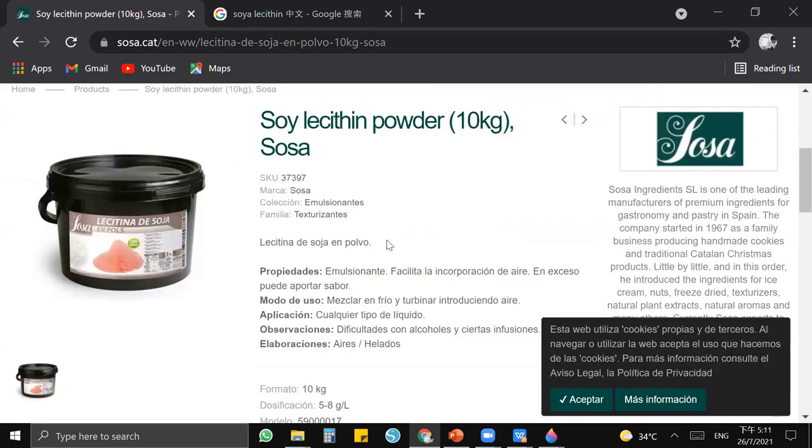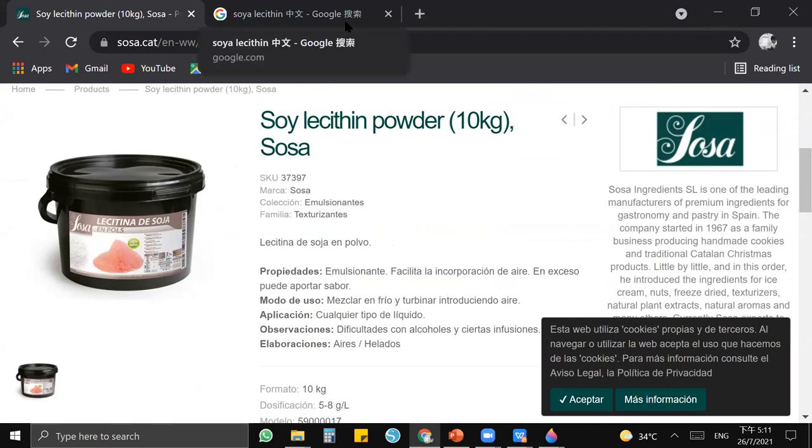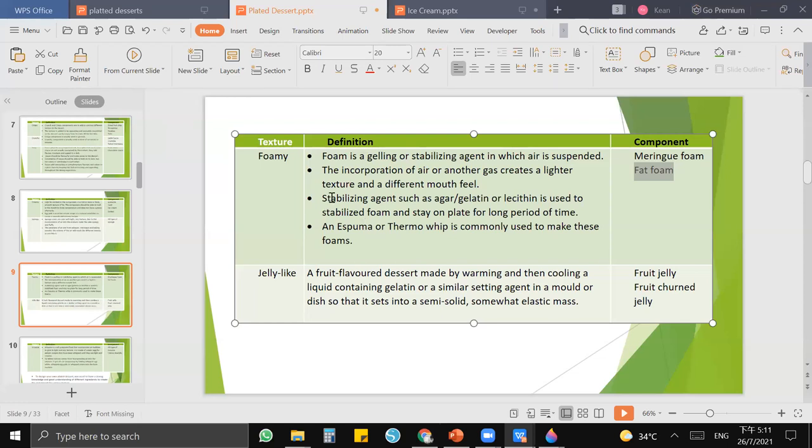Okay, some of the chefs put it inside the puree product so they can increase the fat and protein inside, the fat inside the puree. So you can use this to whip up, and they can make a foam on here. So you have a fruit flavor foam, okay? Because fruit doesn't contain any fat. So to make the foam come out, you need to add a little bit of emulsifier, which is called soy lecithin. So this emulsifier, okay, we can make a foam for the fruit flavor. This also can make a foamy texture on here, okay? Jelly texture, very simple, okay? Most of them use a gelatin item on here.